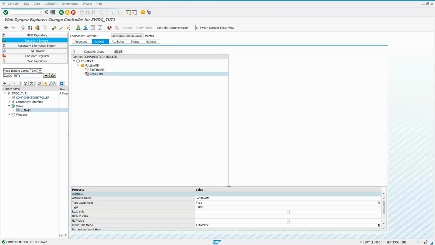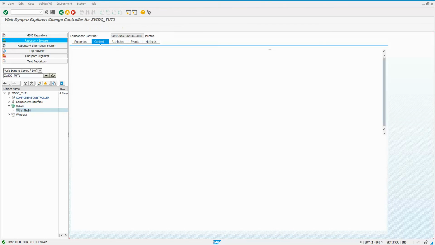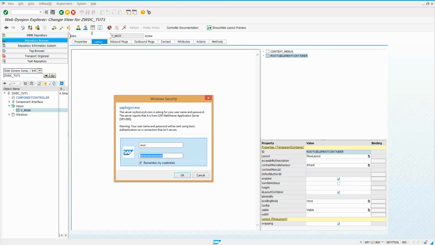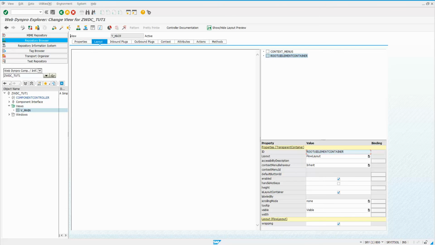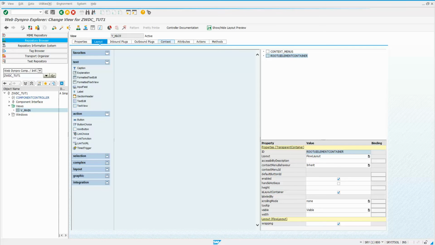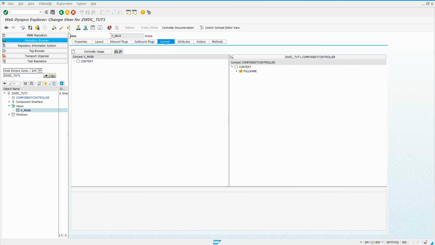Go to the view controller, navigate to the tab context node. On the right hand side you will be able to see the component controller contexts that are available.